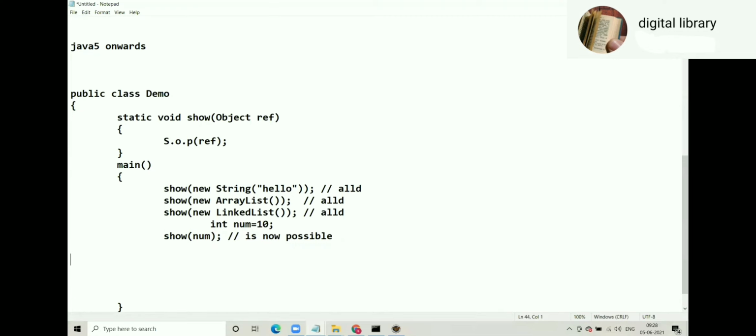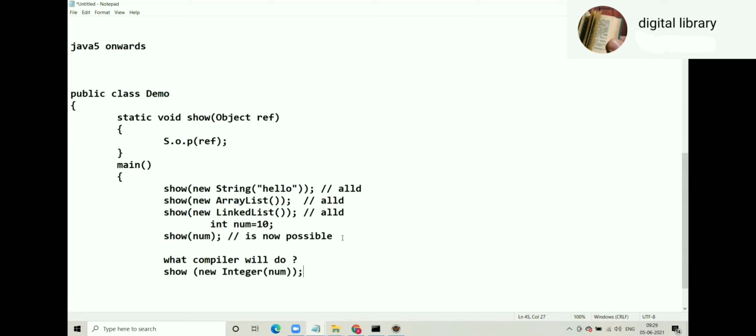You write show(num). What will the compiler do? show(new Integer(num)). So the compiler will auto box it to Integer and pass that Integer to Object. The compiler does it implicitly. You just have to write show(num).